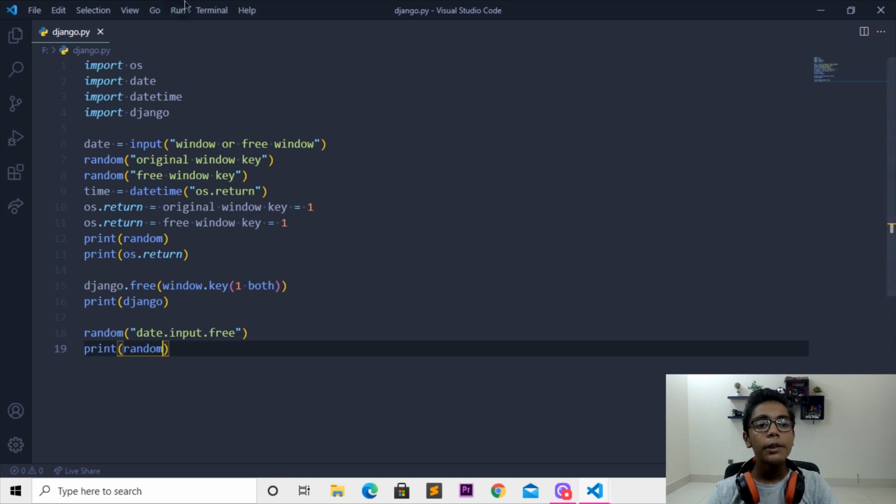And when you run it in your terminal, you will get your own original backend key which you have in your windows, if you're having cracked windows or original windows. So I hope you understand how to build a windows key. If you have an original windows key or local, it depends on your computer or laptop. I hope you understand how to build the original window key or many other windows keys in Django with Python. I hope you understand this project also, and I hope you enjoy this project.